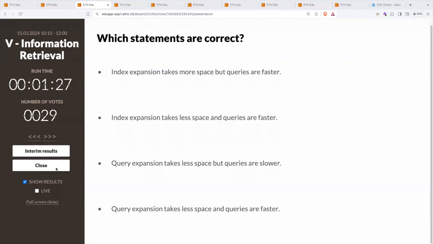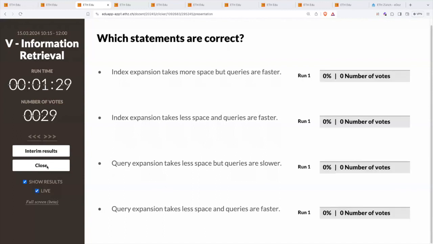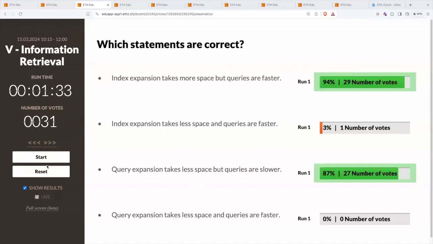Almost at 30. We have a majority, and the majority is correct. So what you need to see here is something very general about indices and in general performance. The performance of an algorithm is basically, once you know the query, once you know what the user wants, how much time does it take and what complexity does it take to answer to the user.